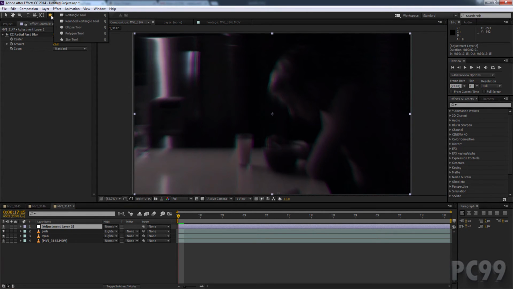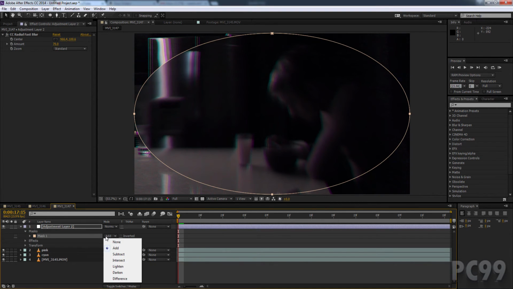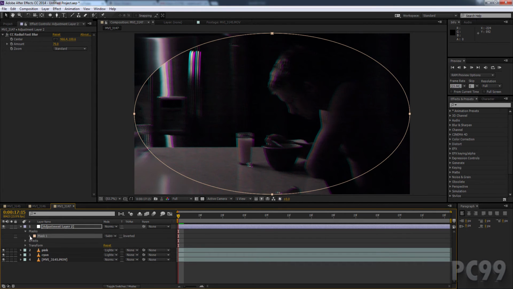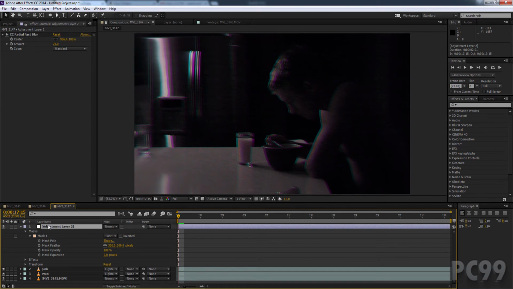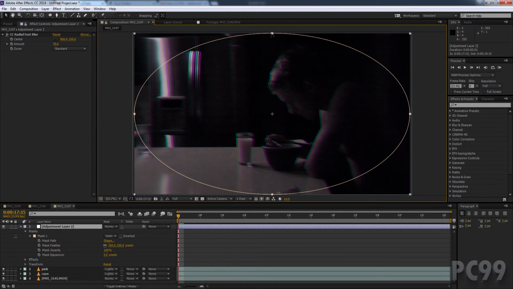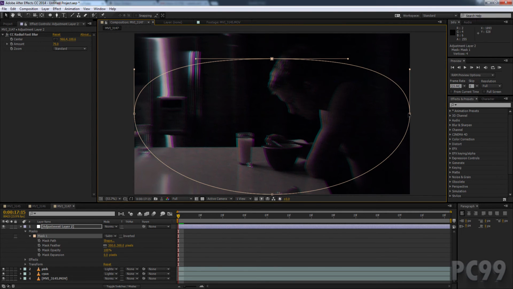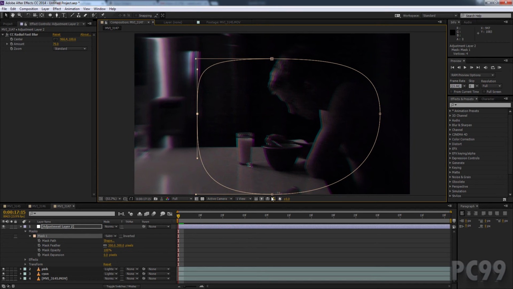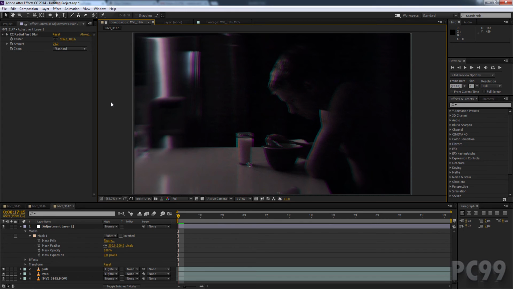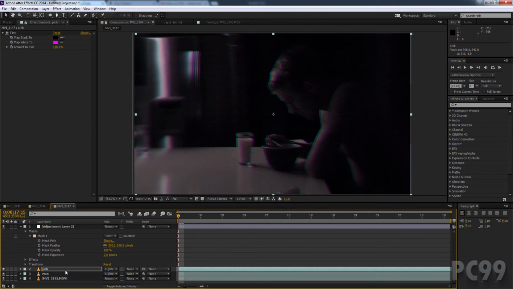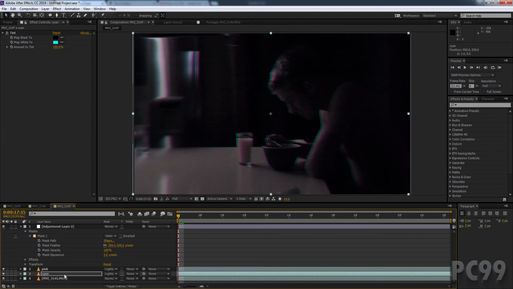Now, I don't want this whole thing to be blurred in this case, so I'm going to add an elliptical mask, so I'll just make sure the ellipse tool is selected here. I'll double click on it, and then I'll change the mask mode to subtract, and I'm going to feather it quite a lot, maybe around 300. And then I'm going to go ahead and move these, and I'm going to basically create my own focus point where my subject here is the only thing that's in focus, so we can pay more attention to what he's doing. I'm going to readjust these a little bit so it's less extreme.